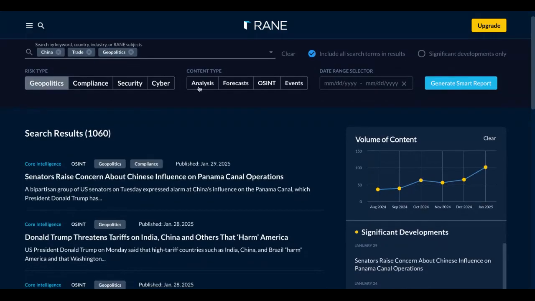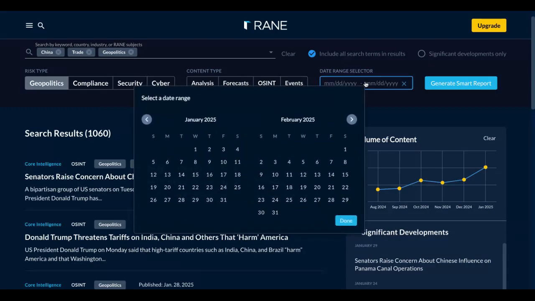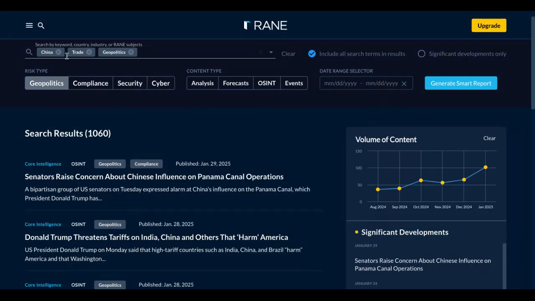You can also filter by content type, whether it is the proprietary analysis that RANE is producing each day, the forecast for the look forward over the next year, annual, and the key forecast questions that we produce, open source intelligence, or events being the likes of podcasts and webcasts that we do. You can also filter by a specific time frame. For example, if you were doing research and you wanted to look at all coverage over the last quarter. In this case, we'll look at China, trade, and the geopolitics filter as an example.